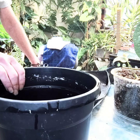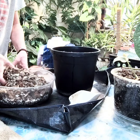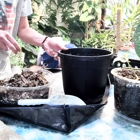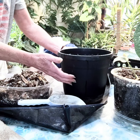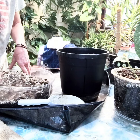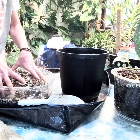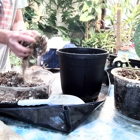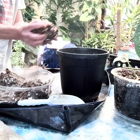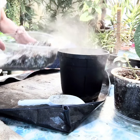I'm going to put some bark and stuff in the bottom of this. Get this pot filled up. You can see it's not a huge, huge jump, but it's enough. It's wider, it's taller. I think it'll be perfect for her. I think this is a pot left over from when I bought a big Boston fern. My soil is so dry.